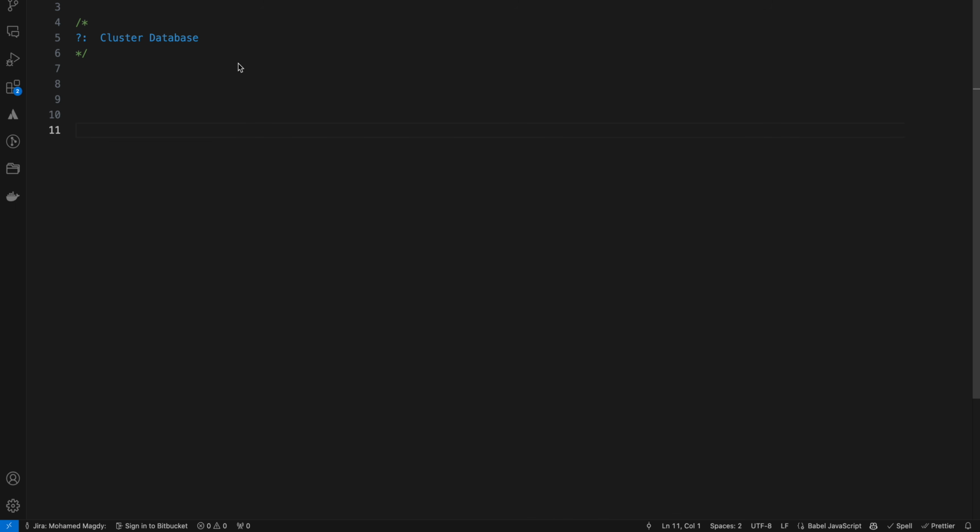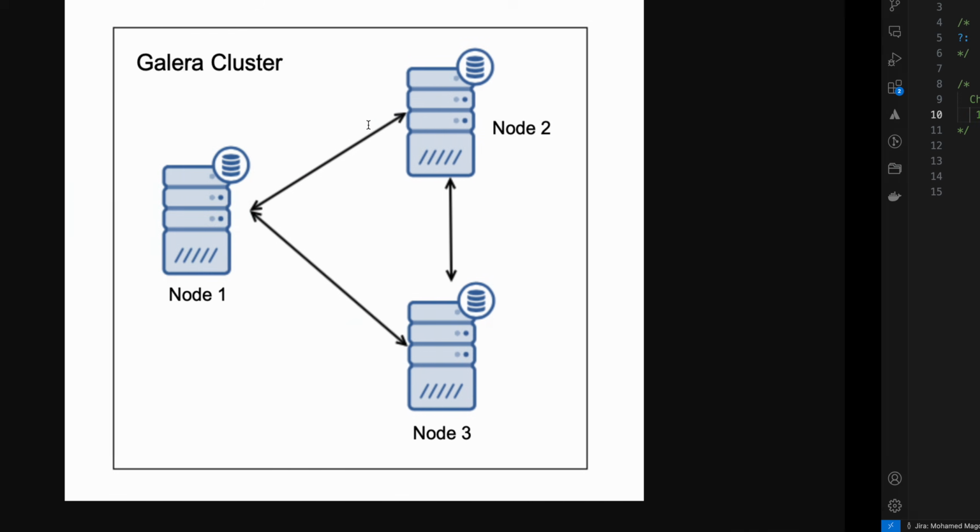So let's talk about the characteristics first. The first one that I would love to talk about is the distribution of data.